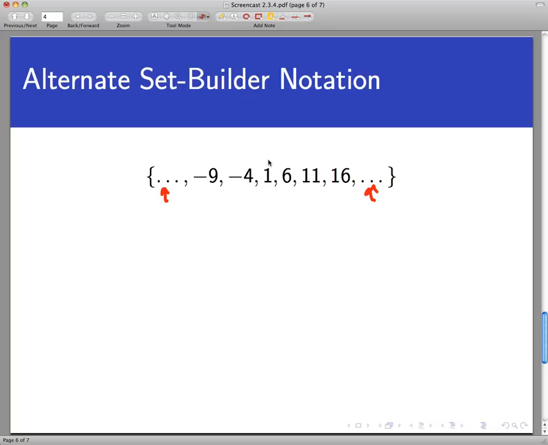It's fairly easy to see once you look at this for a little bit that all these elements are different by five. They all have a difference of five. I'll just go ahead and jump to the answer here. To write in set builder notation, these are all integers, so I might say the set of all n in the integers such that the thing that all these elements have in common is that they can be written as one plus a multiple of five.